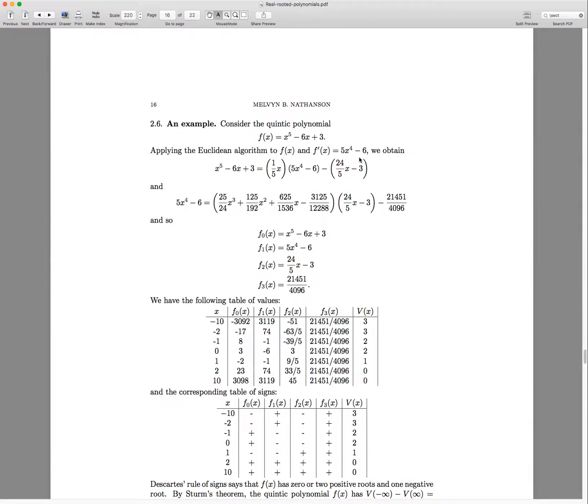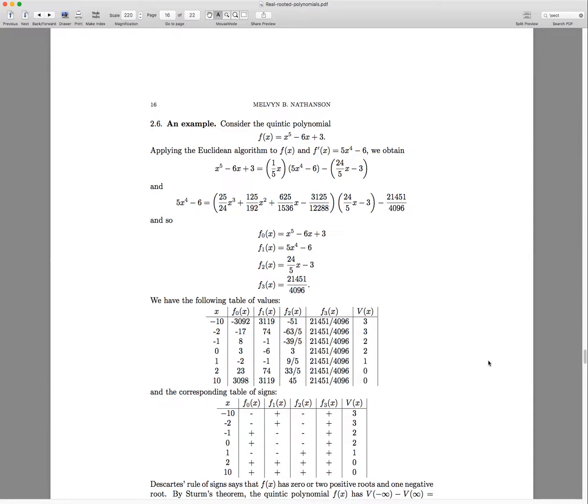So that says that the polynomial has 3 roots, not counting the multiplicity. And you might want to know, where are they? So I also evaluate this at minus 2, minus 1, 0, 1, and 2. At minus 2, it's still 3. That means there's no root from minus 10 to minus 2. At minus 1, it's 2. 3 minus 2 is 1. So there is a root between minus 2 and minus 1. Minus 1 to 0, same number, difference is 0, no root. Between 0 and 1, there's a root. Between 1 and 2, there's a root. So this tells you where the 3 roots are, at least in unit intervals.